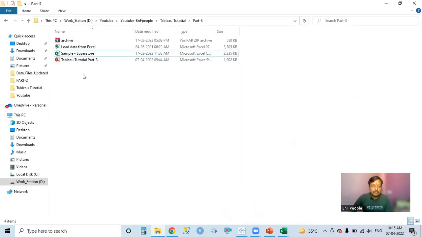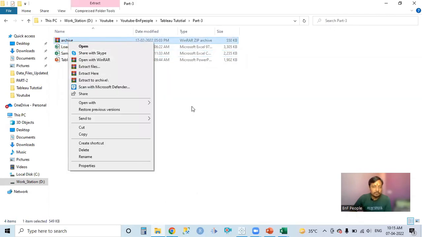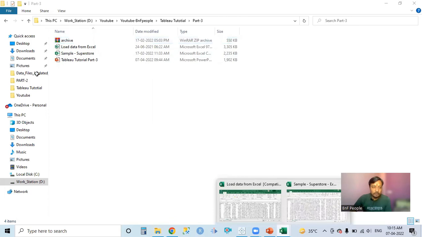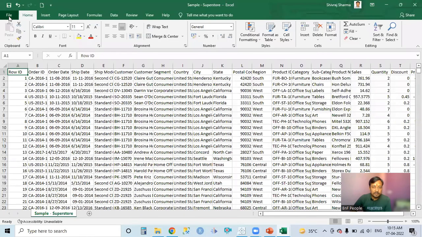When you download that data set, you need to extract it from the archive. It is a zip file, so right click on it and extract here if you have WinZip. Otherwise, unzip it and open the data set. This file is presently in CSV format, comma separated format. So we will save it as Excel.